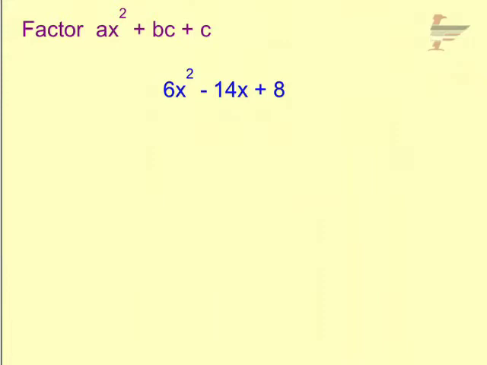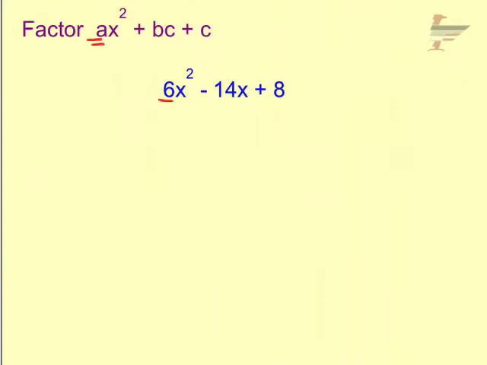squared plus bx plus c is a little bit of a longer process. What we notice here is that we do have an a value. It's not as simple as what are the factors of 8 that add to give us a negative 14. We're going to do just a little bit more with this.